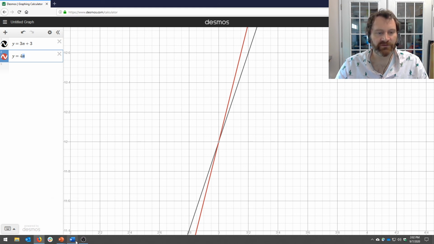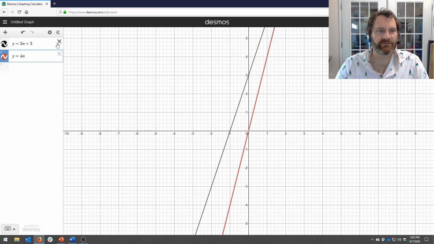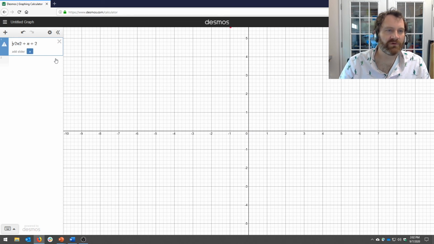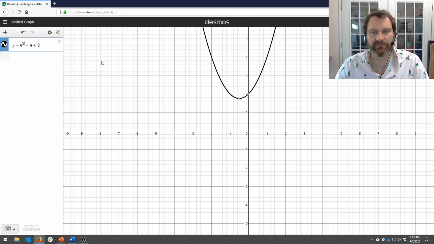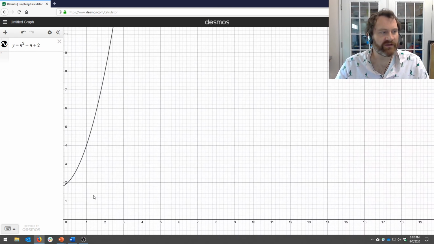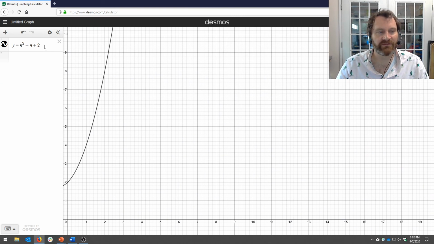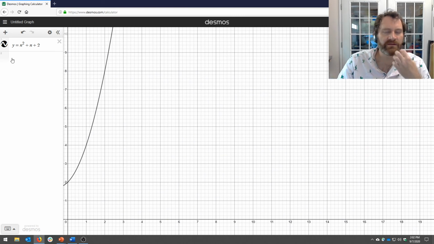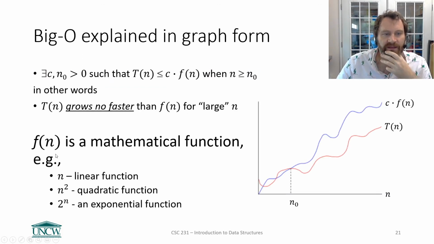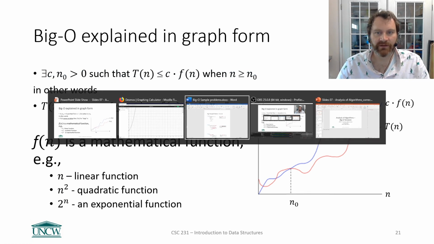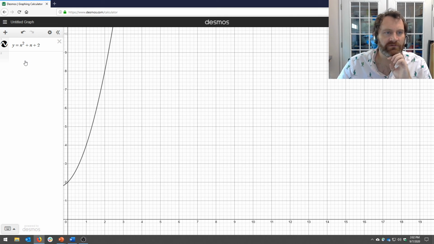All right, let's look at a different function. Let me grab another one and reset this. Let's do y equals big O of n squared. This was our second algorithm for the combinations. This is its T of n right here. Now, the question is, what is its big O? We're looking for functions here: n squared, 2 to the n. Let's say, well, are you big O of n?